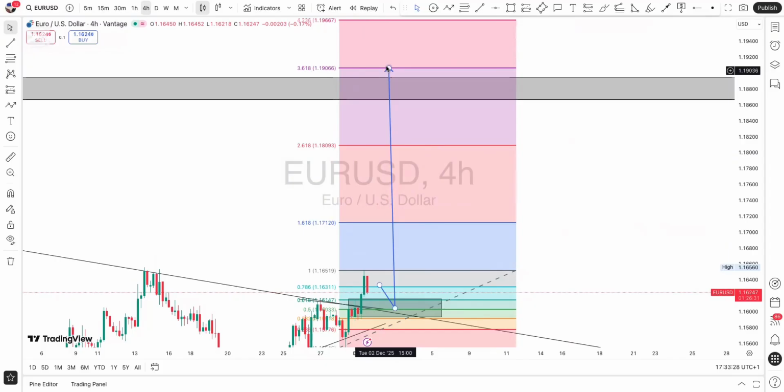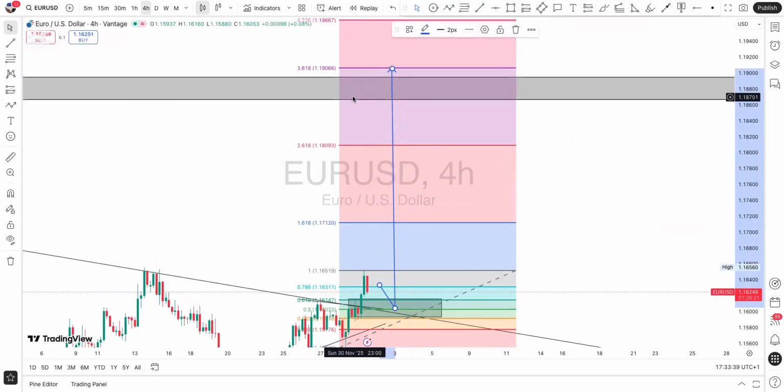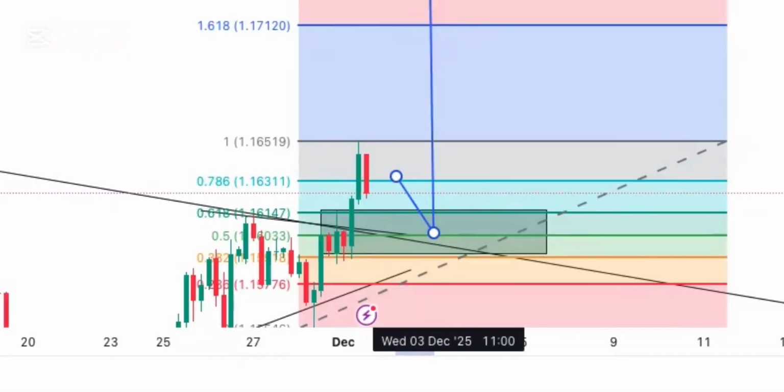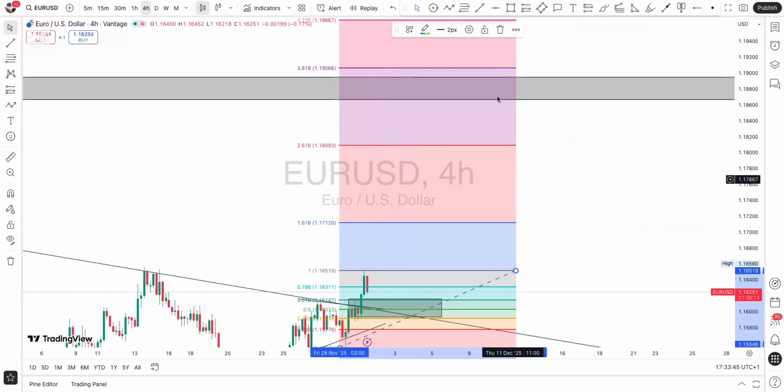So not everybody can hold to 3.618. You can hold to 1.618, it's okay, but at least hold to 2.618, right? But we, as a swing trader, are going to hold to 3.618 because that is the overall direction of the market. So how do you make your entry? And that's exactly what we are looking into.